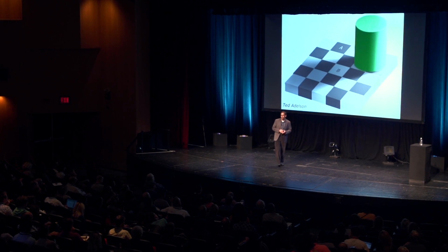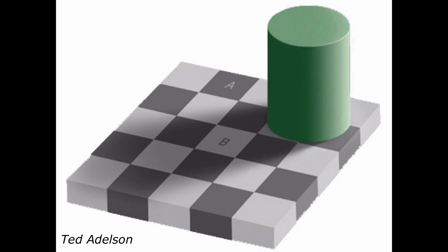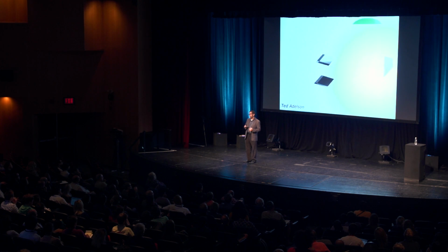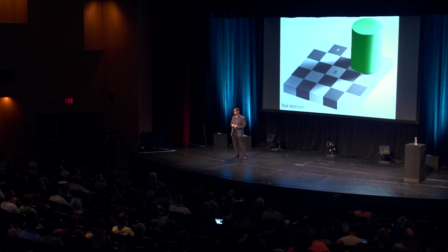This is a fairly simple 3D rendering, and you see those two squares labeled A and B. And again, if people were asked which one of these is lighter or darker, or are they the same, people typically will say that A is definitely darker than B. And yet, if you isolate those two and look at the actual shades, they're actually about the same. And the reason, of course, is because of the other visual cues in this photograph that throw off our perception. There are cues that work very well in our natural environment, but depending on what we're trying to perceive, they potentially can throw us off.